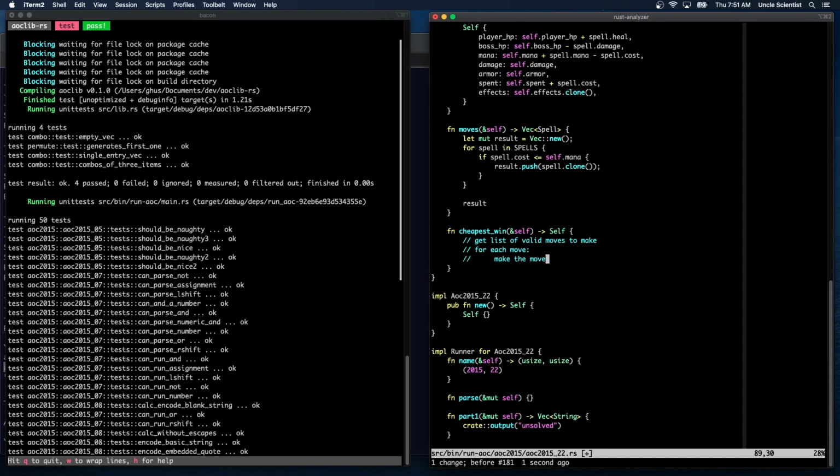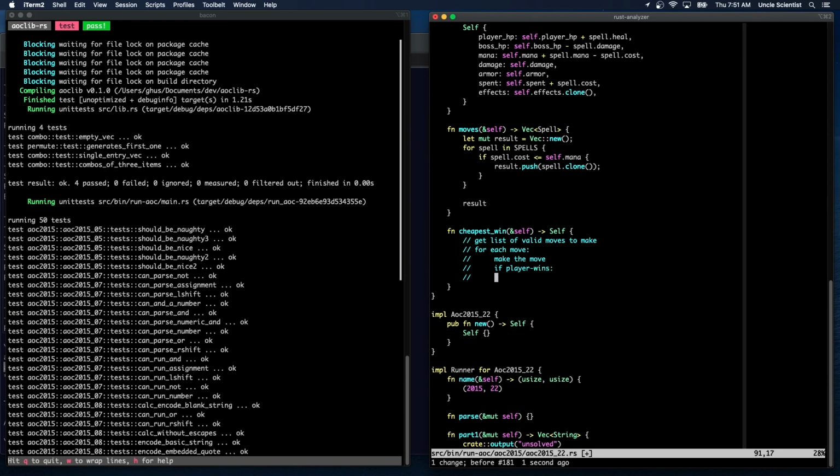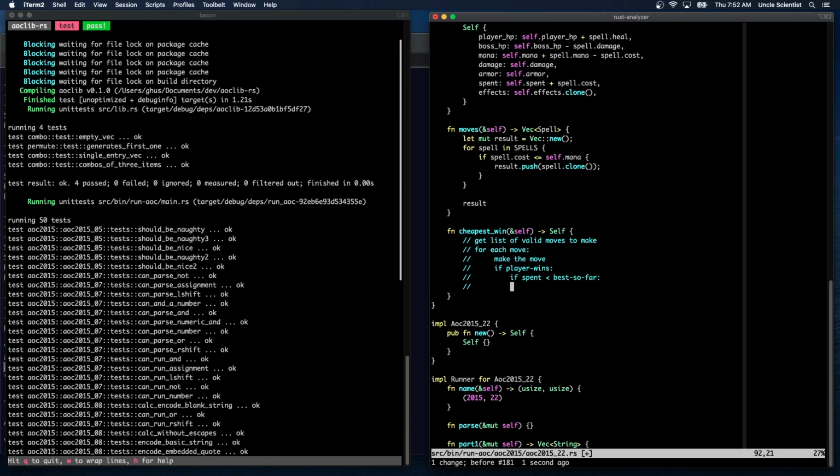So we create a new game state now with that move made. If player wins, then we want to check the cost. If total spent is less than best so far, then we save it. State.